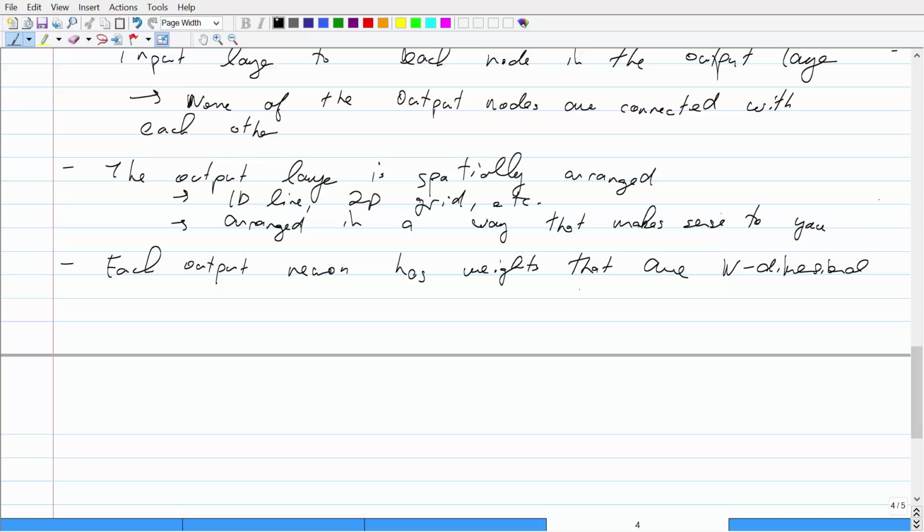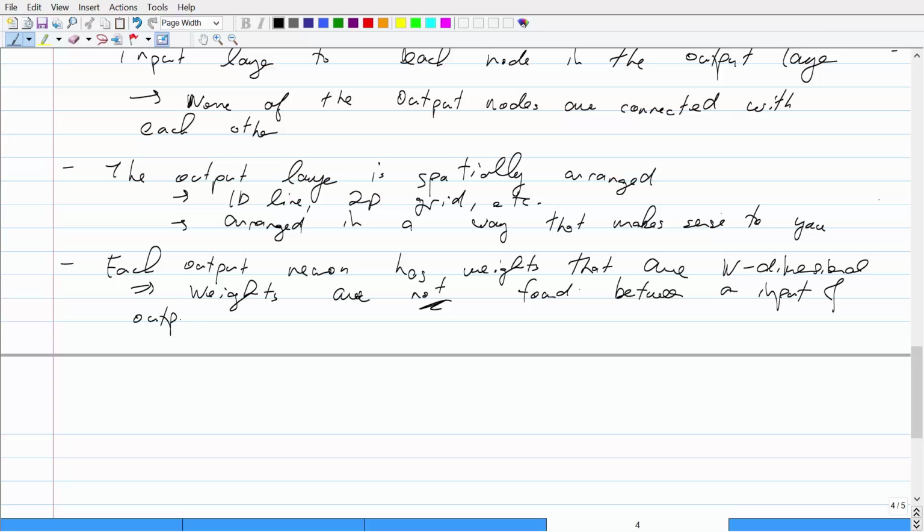That's just for visualization purposes, but each node by itself just contains a set of weights that are n-dimensional, and that's it. So weights are not found between an input layer and output layer neuron.